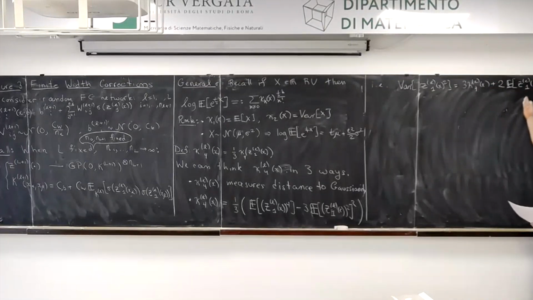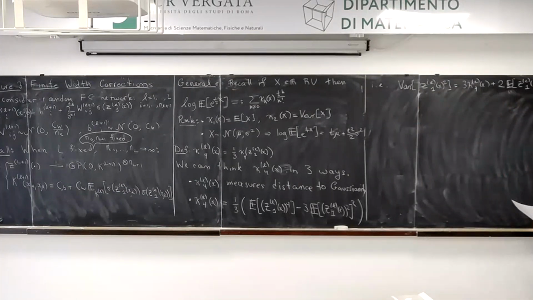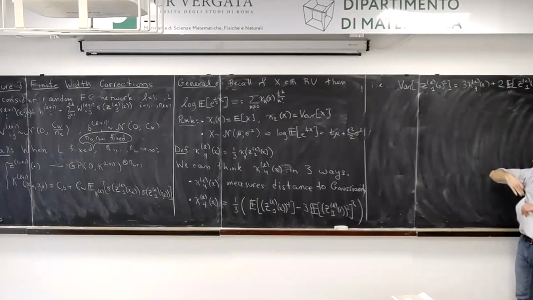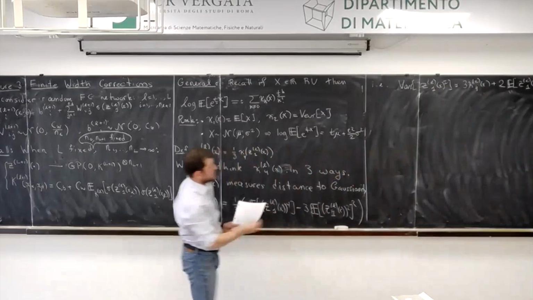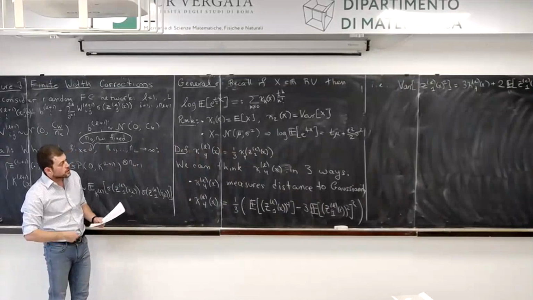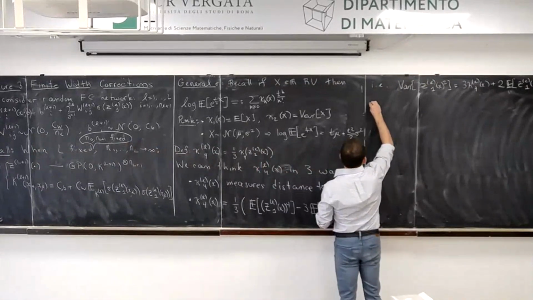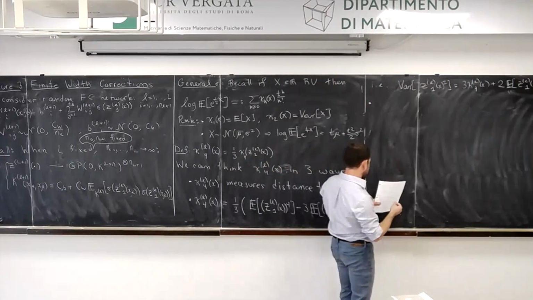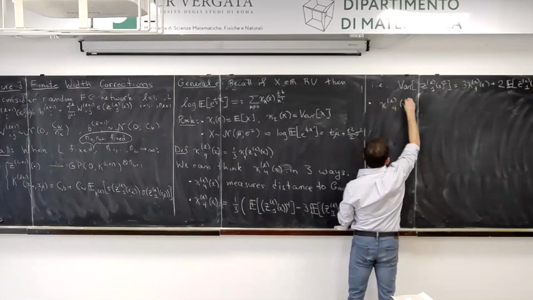So if you believe that the way you've initialized your network is such that the expectation of the square is order 1, then the only thing that could cause you to grow is kappa 4. So it measures the fluctuations of the random variable you're studying, which is the value at the neuron. Anomalous fluctuations are captured by kappa 4. That's interpretation number 2. And interpretation number 3, this one's less obvious, but I'll leave it to you as a fun exercise.